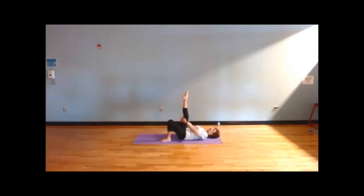Point your toes. Flex your heel. Point your toes to the sky, your heel to the sky. Do that a few more times. And now roll the ankle around. Roll the ankle around. First in one direction. And then in the other.